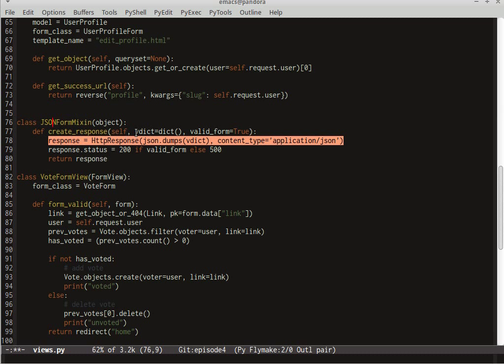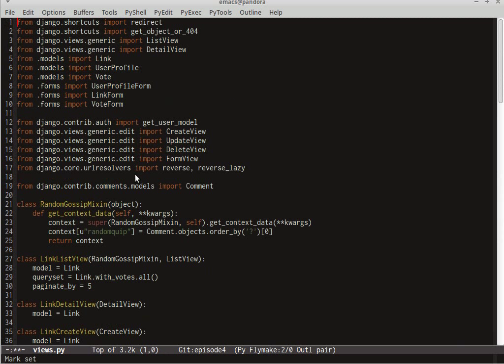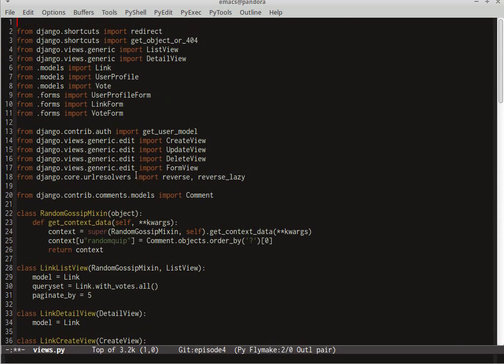So create response takes a dictionary which just contains what has to be returned. In this particular class, this dictionary is converted into a JSON object using json.dumps of the dict, and an HTTP response is created using that. For that, let's import these two.